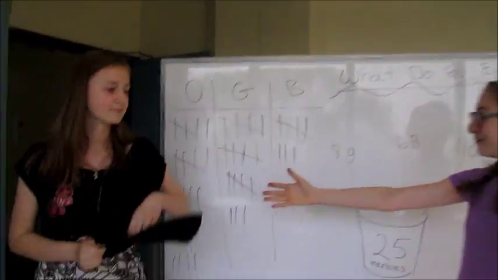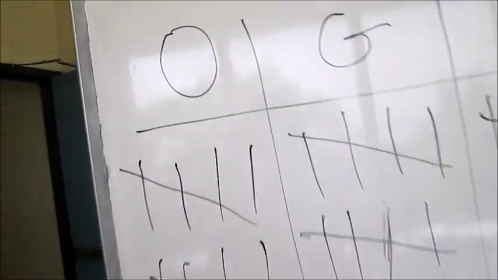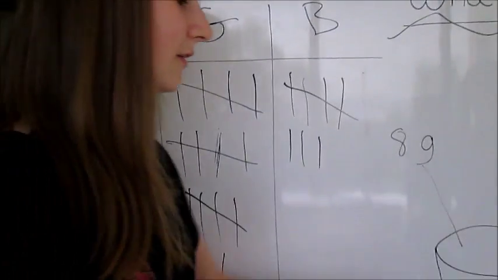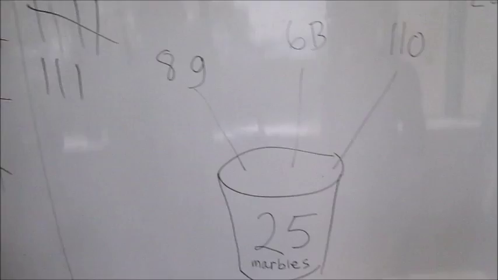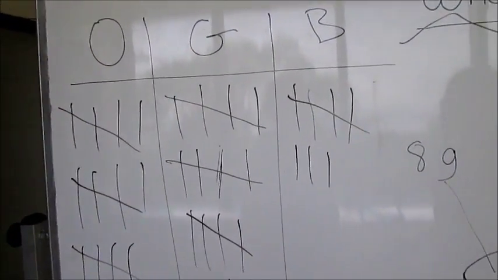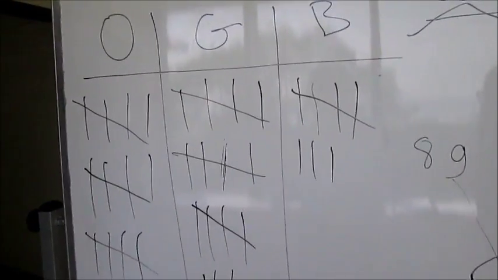So we are done with our chart, and there's a significantly greater amount of orange. There are 24, but if the experiment turned out exactly like the theoretical, it would have been 22. So let's do our ratios and fractions of what these are.